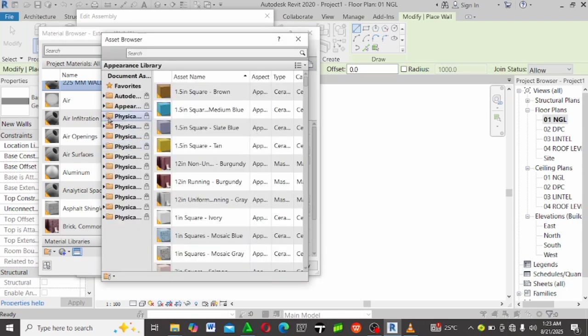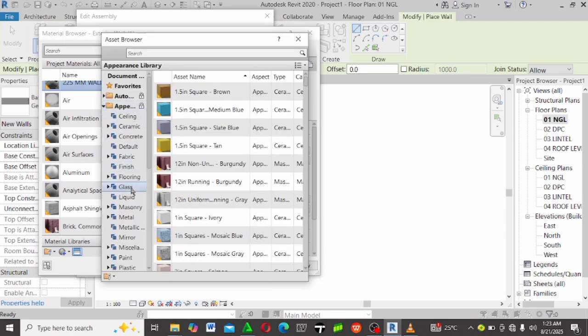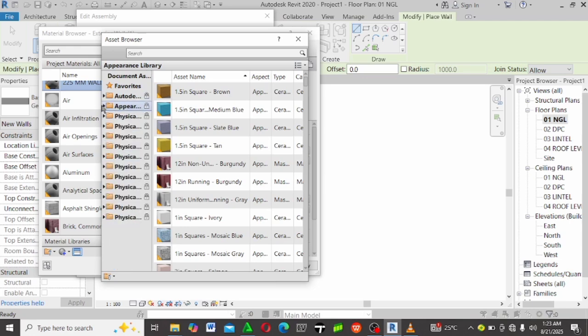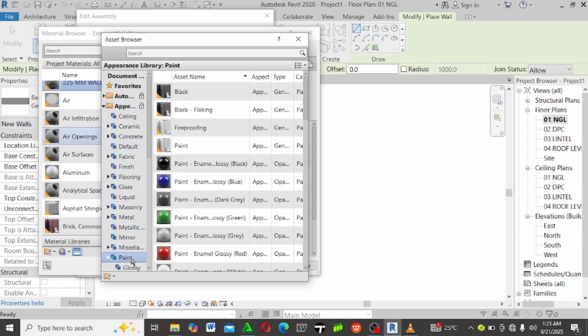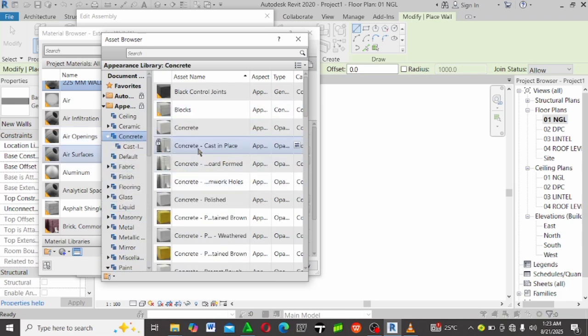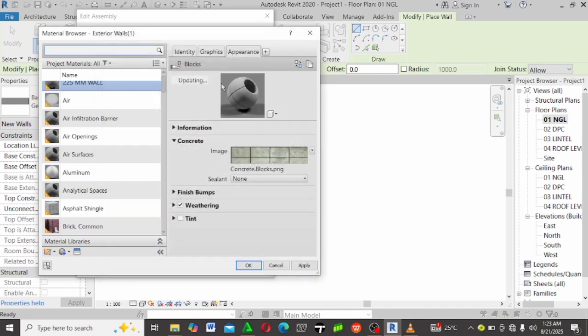Then it's going to bring out this dialog box, and I'm going to go under this appearance, then I can click and assign any materials I want. Let me go to this paint again, or let's see, maybe concrete. Then I'm just going to apply this concrete, okay, let me use this block. So just double click on this material, and it's going to load right here.